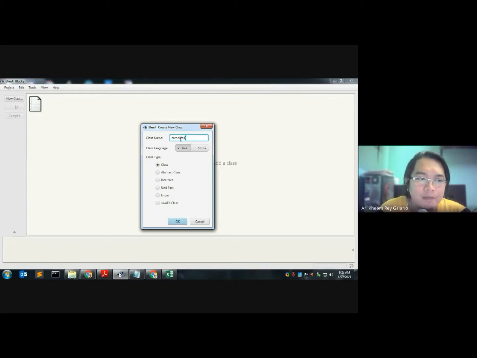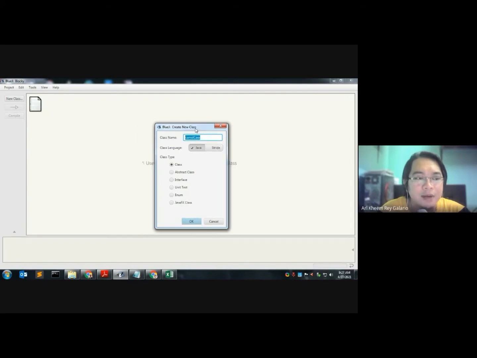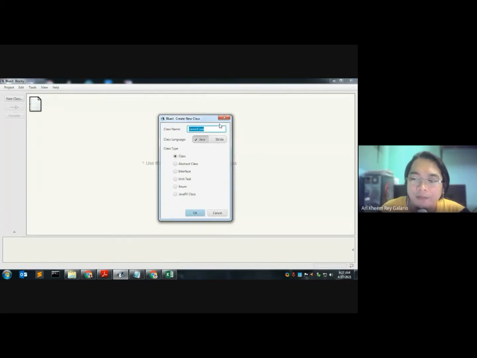Okay, but is it wrong if you don't follow it? It's not wrong. It's just a naming convention, there is no strict standard. So it's up to you whether you follow the standard or not. But it is better to do it as early as now because we are just starting, so you need to follow the standards so that you can practice them. Okay?